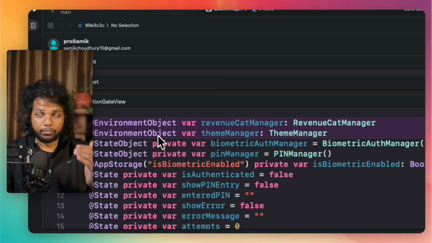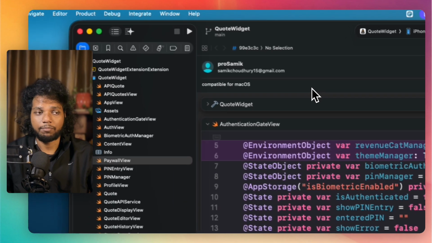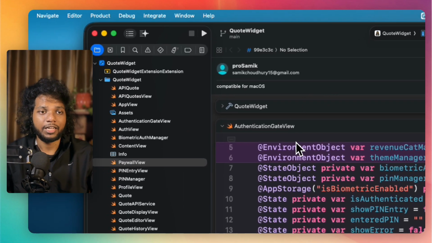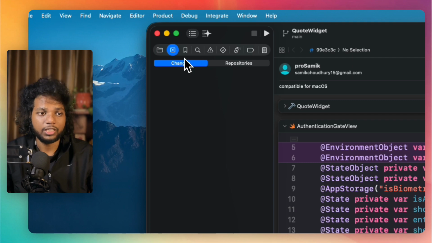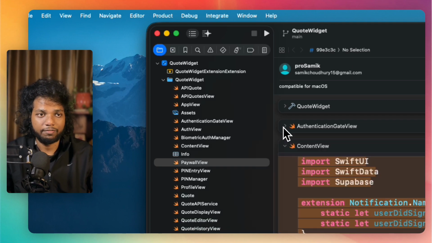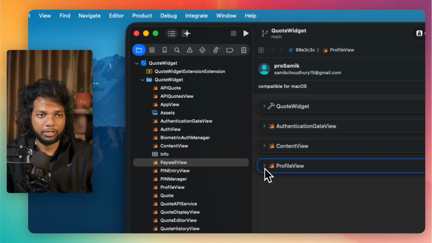Again, when you are building an iOS application, the environment object passes itself between the navigation stack and everything. But when you're using that same code base, for example, for a macOS application, then you need to properly create the environment object and pass it throughout the application, and you need to sync it properly. These are the two things which I wanted to share, and this is actually the important part.